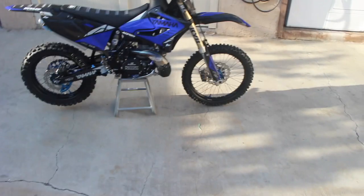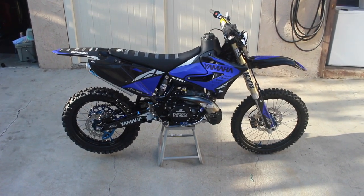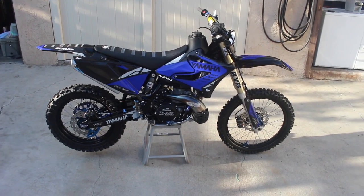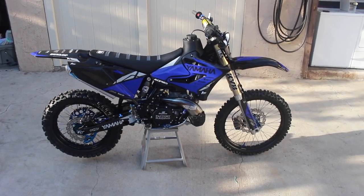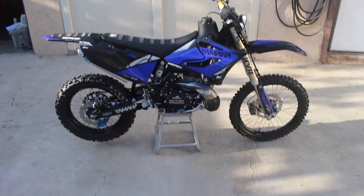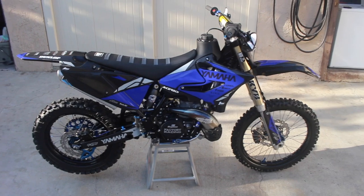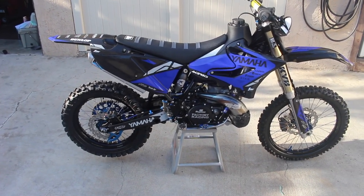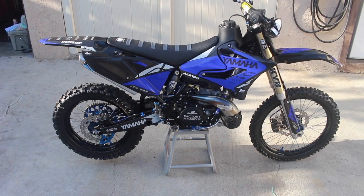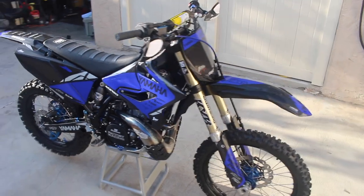Guys, here she is. There's the brand new 2020 YZ250X. When I say X, it's because I put the wide ratio transmission in the bike, so it's gonna give it that X transmission, high wide ratio, which is on the 2016 YZ250Xs and newer. So here she is, all in her glory.